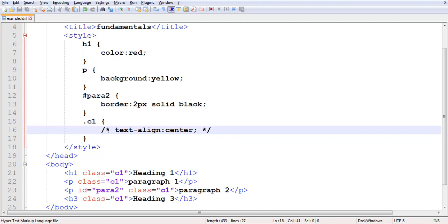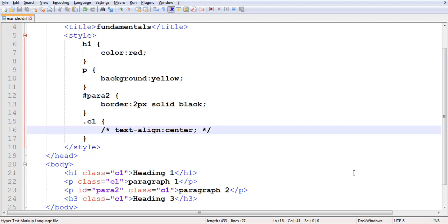A comment means it is not interpreted, not compiled, not implemented, because it is only for readability. You can see this was used, but right now it is not applicable because it is inside the comment. This can be a multi-line comment and also a single-line comment. You can use this specific syntax for multi-line as well as single-line.